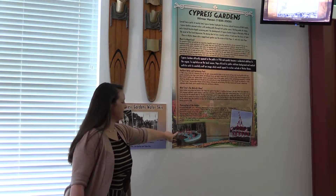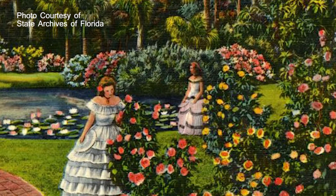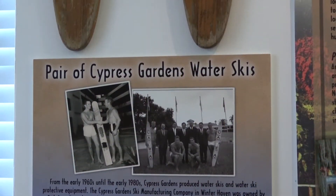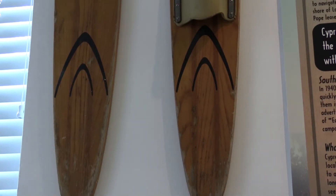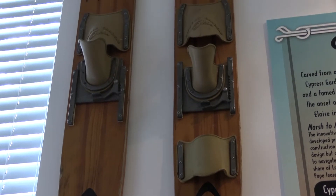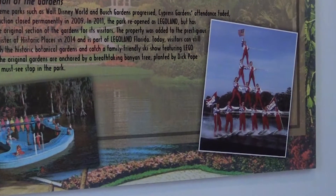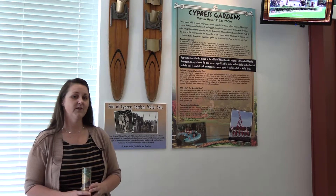In 1940 when there was a freeze, the garden panicked — nobody was going to come see frozen, dead flowers. What they did was introduce their Southern Bells, who walked around the garden in big, princess poofy dresses, standing wherever the gardens were not so pretty with their dresses covering. They also had a water ski show, which originated when a group of sailors and soldiers training for World War II came to Winter Haven and told Mrs. Pope, who was running the gardens, that they were there for the water ski show. She quickly got together people who knew how to water ski, and from that the afternoon water ski show was born. Cypress Gardens is now Legoland, and you can still go there and see a water ski show — and if you're on the lookout, you'll see a Southern Bell constructed of Legos standing in the gardens to greet you.